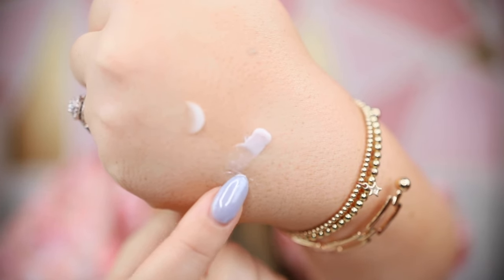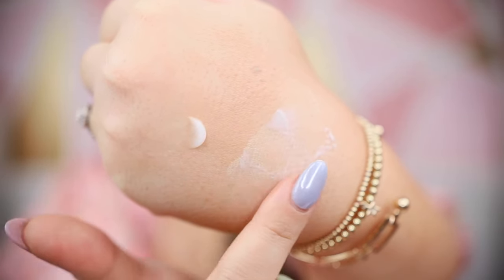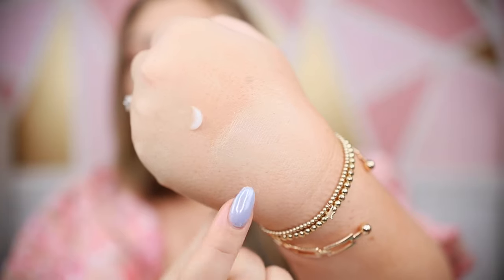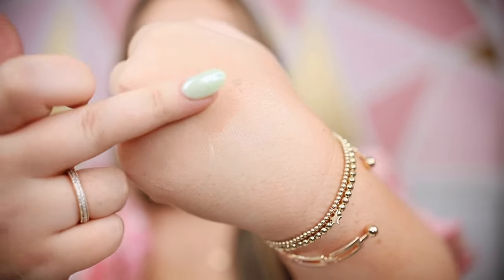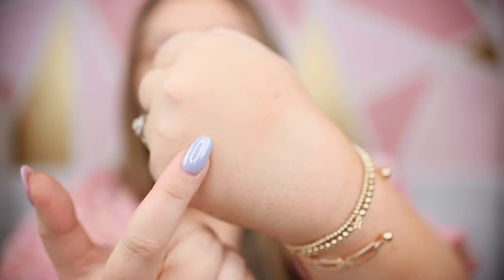A similar primer that I also love is by Cali Ray — the So Blown Clean Blurring Primer. I had been using this every single day before I got the Iconic London. Honestly, if I had to choose between them I think I might choose the Cali Ray, and if you are into clean beauty this is going to be the obvious choice. The Iconic London has a little bit of an oil base, so if you're oily you might not love it, but if you are a dry skin or combo skin girly wanting a dewy, blurring finish this is great. The Cali Ray is a little more silicone-based and tackier, making it better if you have oily skin or just want your makeup to last longer.